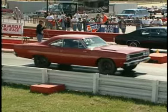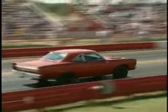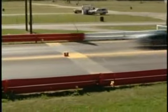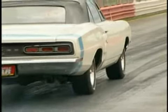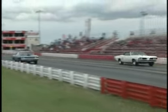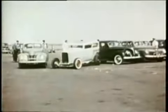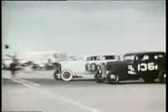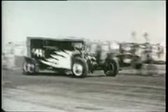More than any other cars, Chrysler's Super Stockers were responsible for drag racing's incredible rise in popularity through the 60s. These cars and the people that built them and drove them created a style of racing that influenced an entire generation of street muscle cars and put a young sport called drag racing on the map. They were just the leader of the industry as far as drag racing. They went to the races to win. But back when it all started, it was just a bunch of good old boys on an abandoned airstrip, lining them up and running them off. We'll go there when the American muscle car returns.